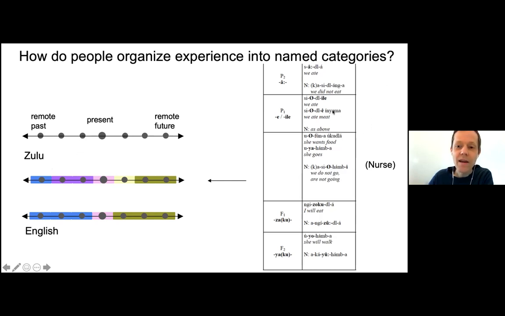On the right here, I'm showing you part of a table from a book by Nurse on tense and aspect in Bantu languages. I've taken just the column from this table that's about perfective aspect. You can see he's suggesting here that there are 2 pasts in Zulu, and 2 futures as well. For the purposes of the analyses I'll be showing you later, this is how we carved up the timeline to capture what he has in that book about Zulu.